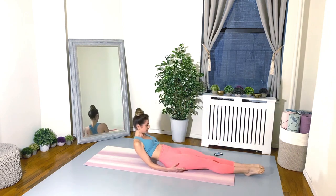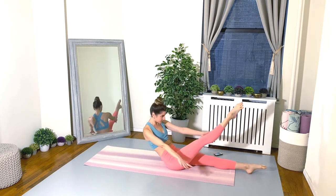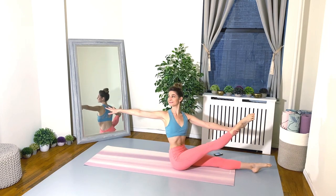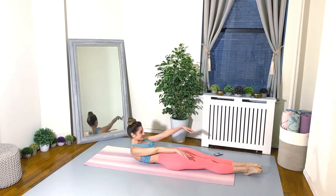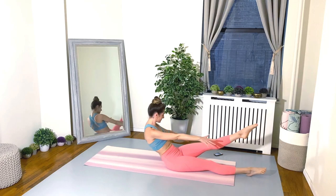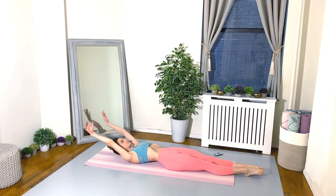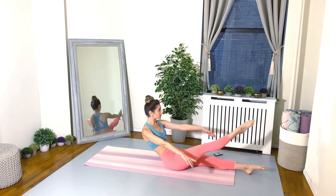Let's lay down on our mats and we're gonna go for a roll up, going as quickly as you can, but still articulating. And at the top of our roll up, we're gonna lift up the right leg and twist to the right. Go for it. And of course, the next time you roll up, lift up the left, grab onto it and twist to the left.